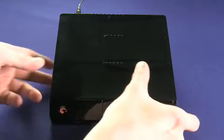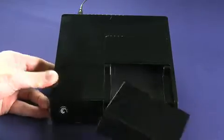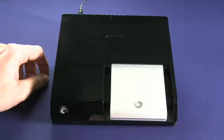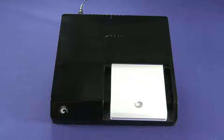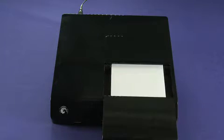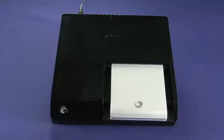Now if we take a peek behind this little door here, you can see we take our FreeAgent drive and we just slide it in like this, and now we're able to view all of the content from our FreeAgent drive on our HDTV. I was kind of hoping that this would fit back on, but once you have the drive in there, it doesn't actually fit back on. You have to deal with it being like this. It's not really a big deal.